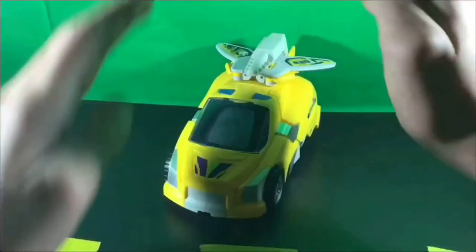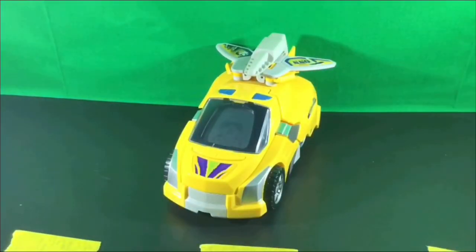But yeah, I love the animated sound of this figure. There's one thing about the LCD screen for dino mode that the car mode doesn't have, and there's one thing about the LCD screen for the car mode that the dino mode doesn't have.